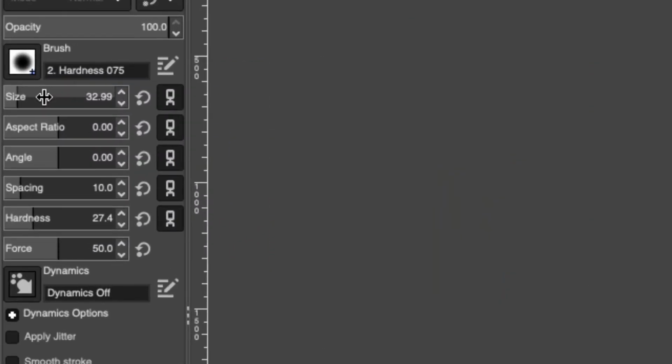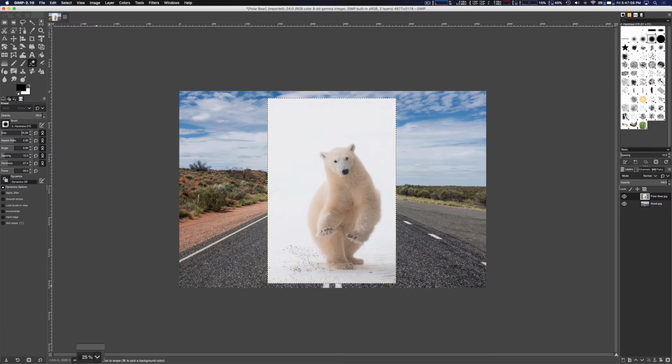As you can see, as I'm hovering over the size, there are two different bars. The top bar will just go with my mouse. This is good for big adjustments. However, the small bar doesn't keep up with my mouse, so it's good for granular increases. I'm going to make it very, very small. Now I'm going to go to the bottom of the screen and zoom in.